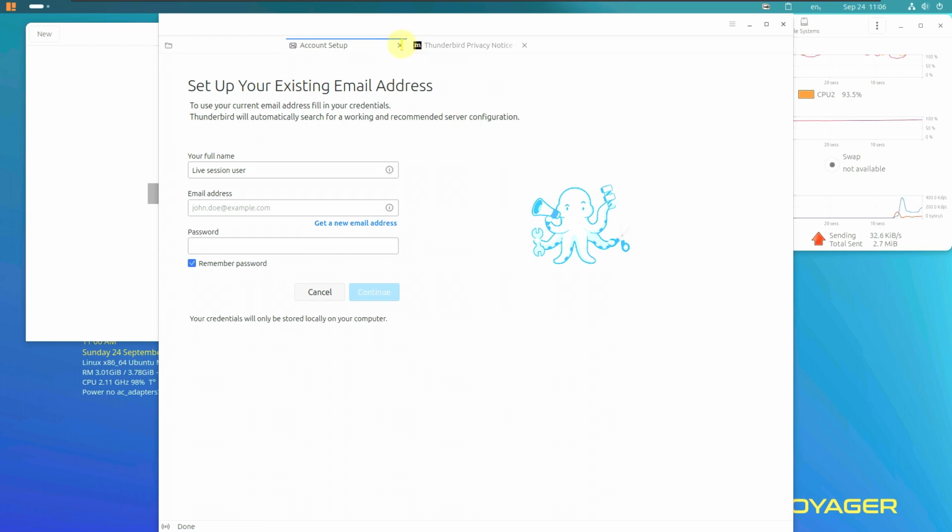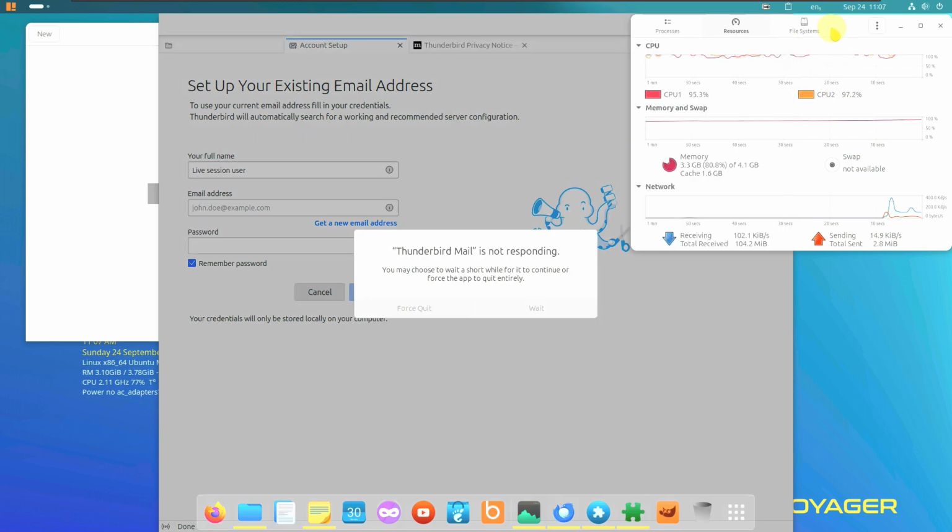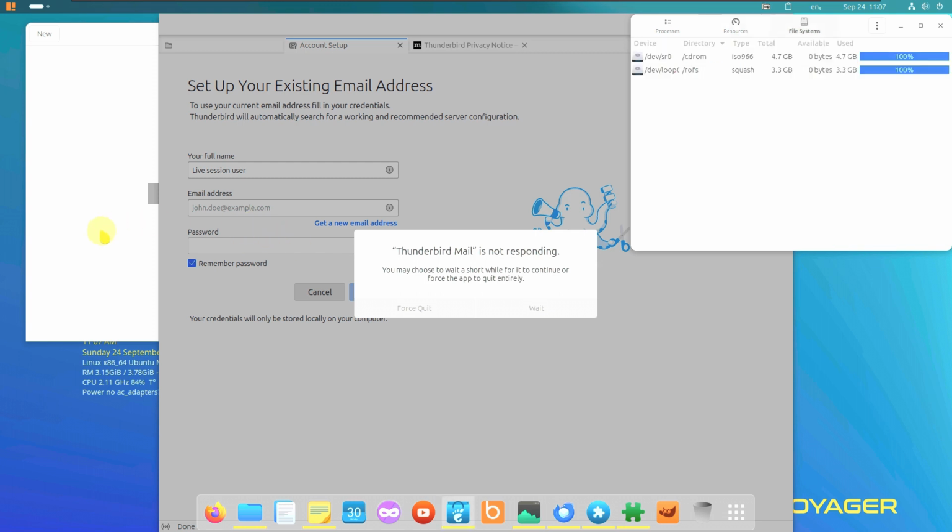So let's check the version of the applications and close everything. As you can see, there is a bit of delay and Thunderbird mail is not responding. And you can't do anything, force quit or wait, because maybe some of the applications are still opening in the background, I guess.